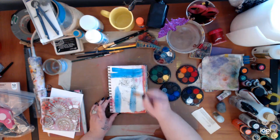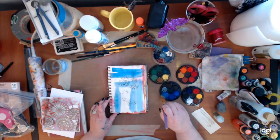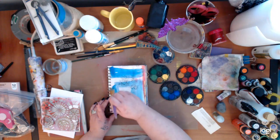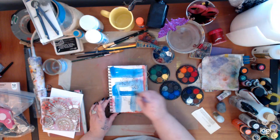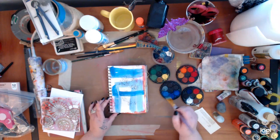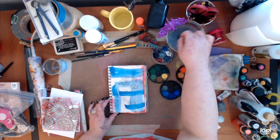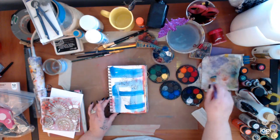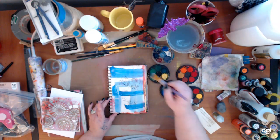But I love just doing stuff like this. And look, beautiful. Now the darker, the less water, and the more I go in like this, you could see it's darker. So you really can get a great variety of color. I'll go in with a little bit more white and go over it.